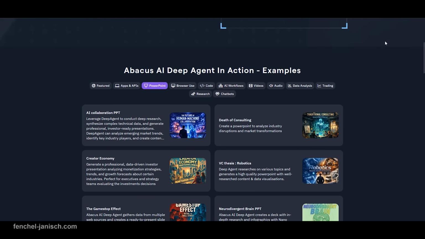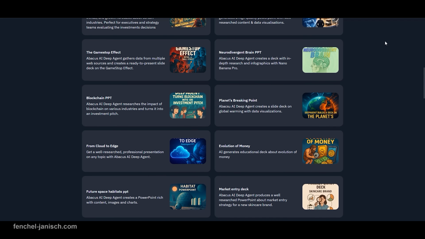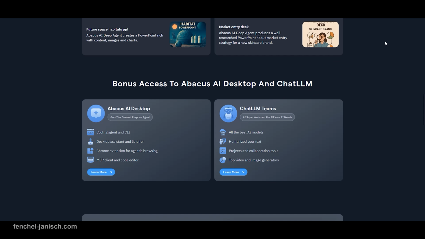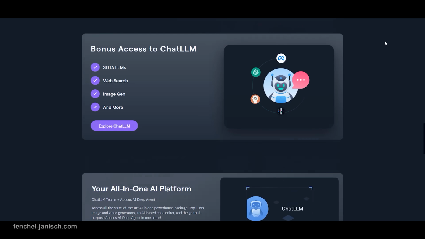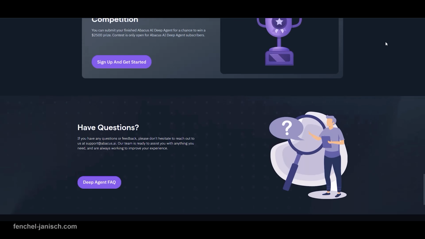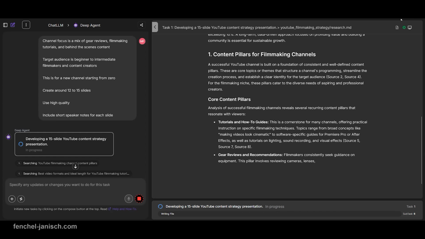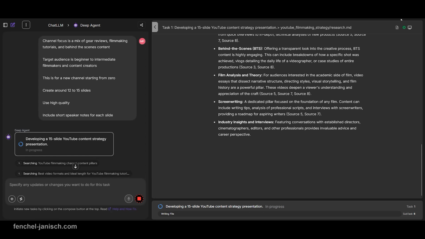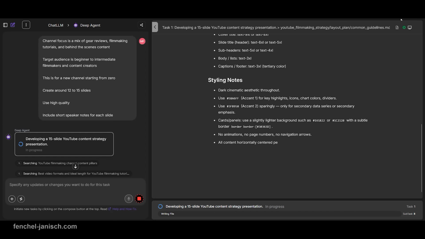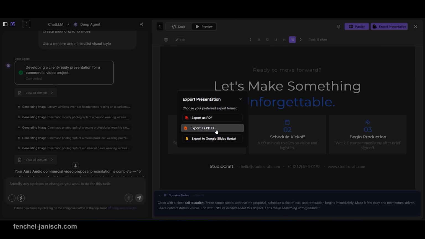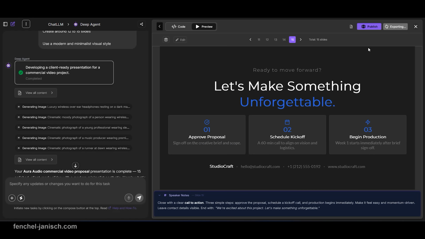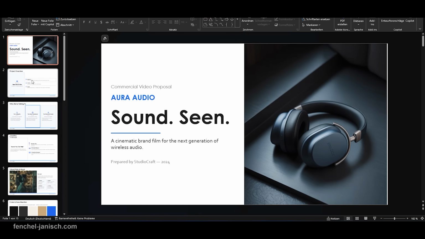That's exactly what we're doing today using Abacus AI Agent. Abacus AI Agent is designed to take a natural language prompt and turn it into structured, research-based output. Instead of just generating text, it helps you to organize ideas into a logical flow that already feels like a presentation. This is especially useful for creative professionals who need to pitch ideas, develop concepts, or present strategies to clients. In this example, we're focusing on using it to generate full presentation decks for filmmaking and creative industry use cases.